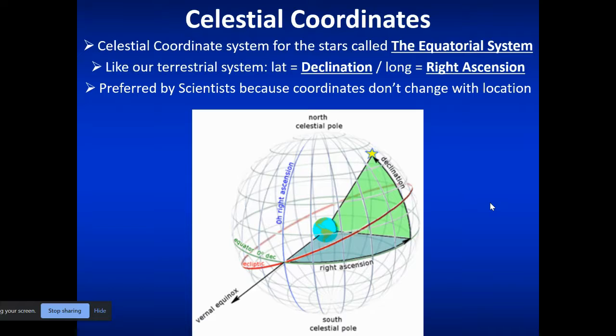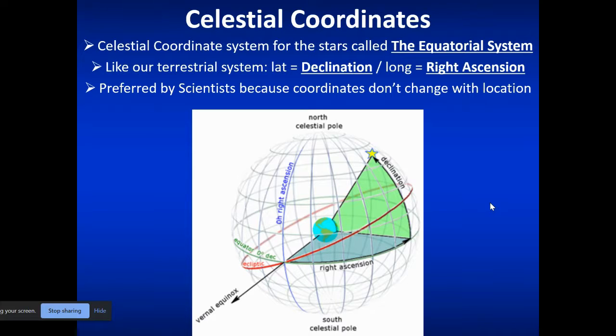If I am viewing something in my sky in the United States, and I call up my friend in Australia and say, hey, you should see this object in my sky. It's 45 degrees altitude and 0 degrees azimuth. And my friend in Australia would be like, that's great, mate, but my sky is completely different. So if I gave my friend in Australia the right ascension and the declination of that star, then my friend could identify when that star is in their sky and therefore see what I'm seeing.